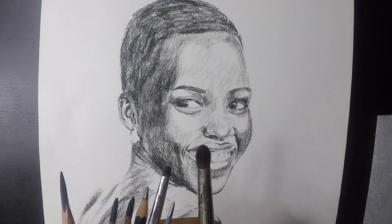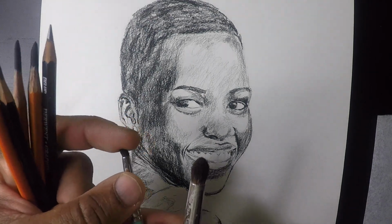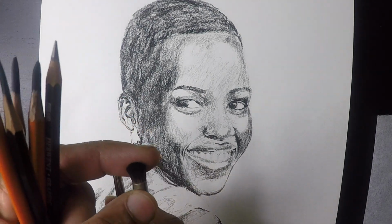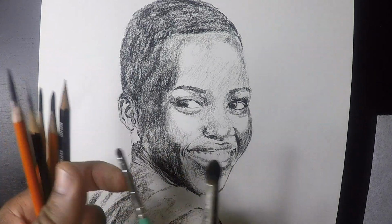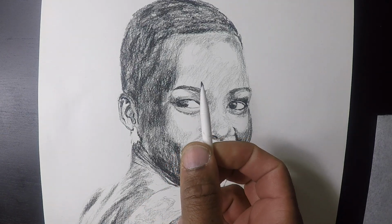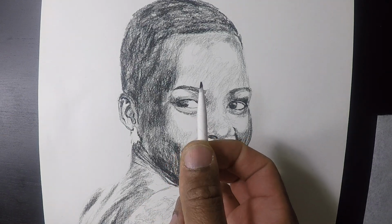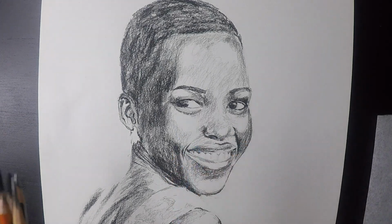So I have a paintbrush here, another paintbrush that kind of got ground down, or I don't know if I bought them like this, but I've had these a long time. So they're good for this because they're good for smudging. I have this paper smudge stick or a tortillon or something. I have a cotton swab.